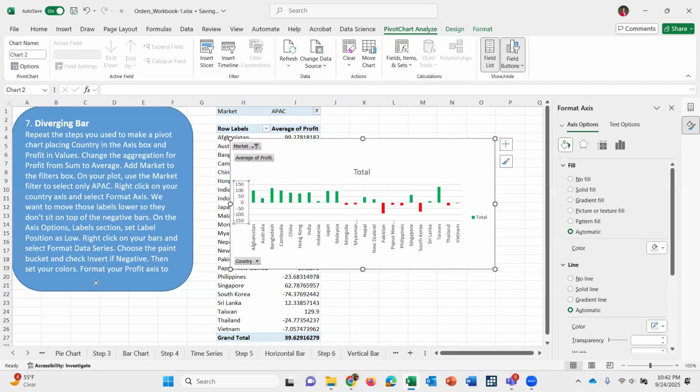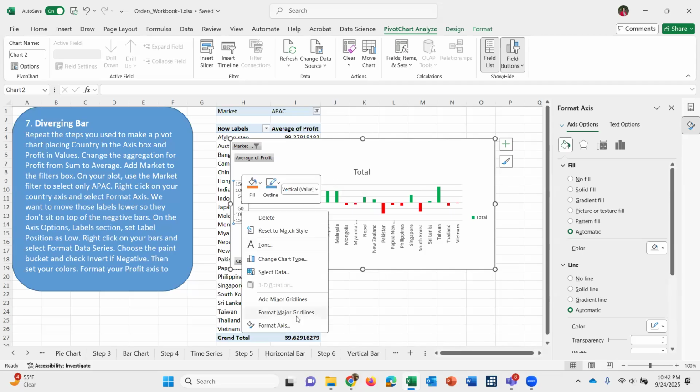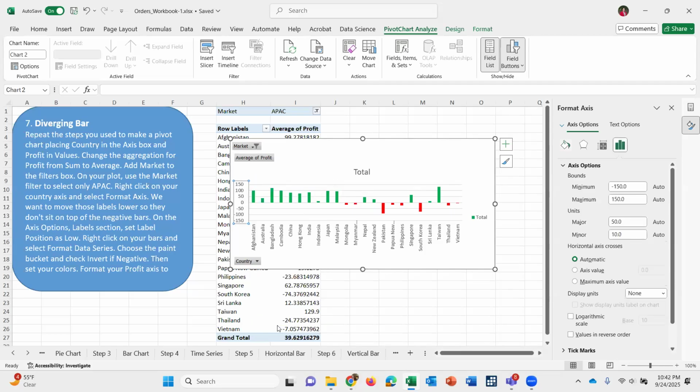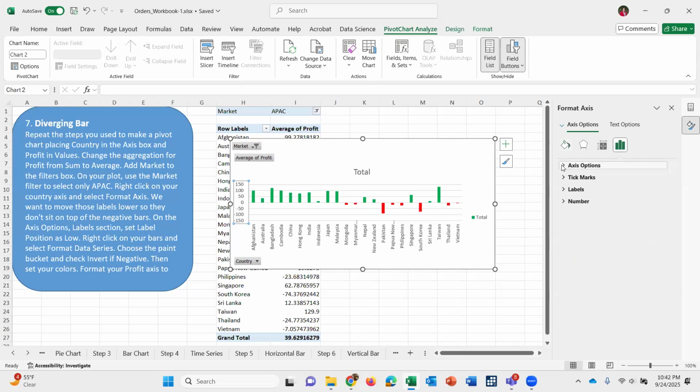So to format the profit axis, you just need to right click on that, then click on the format axis, go to the numbers, change that to the currency.